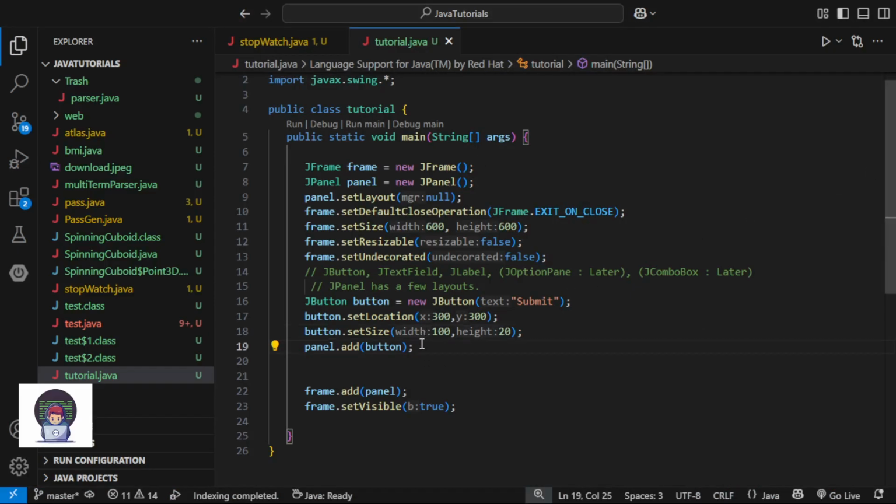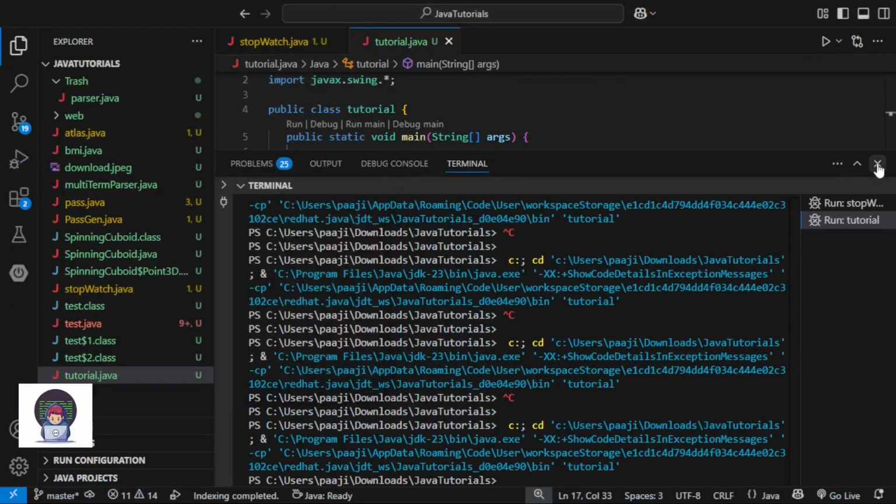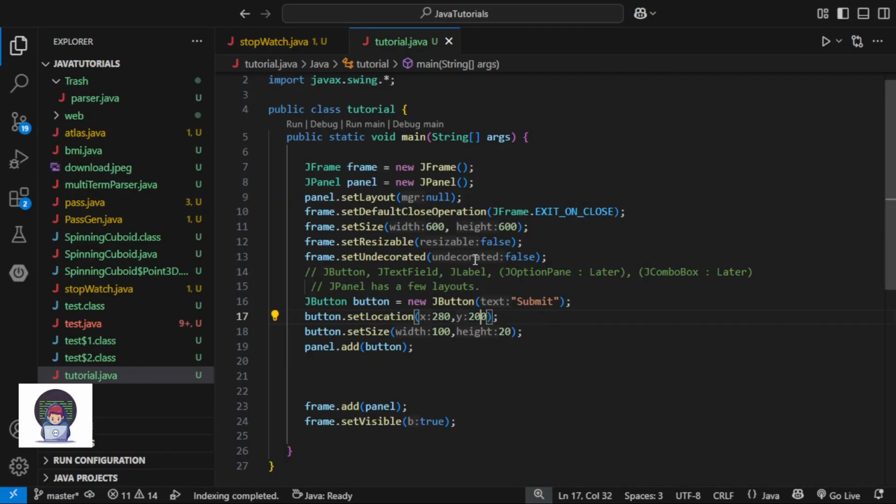Now what if we want the button to do something? That we will learn in the ActionListener episode. So right now let's just ignore that. Now let's say I have an idea where we will make something. Let's put this to 280 pixels and this to 200 pixels. See up here. Now what I want is that it be like 380.